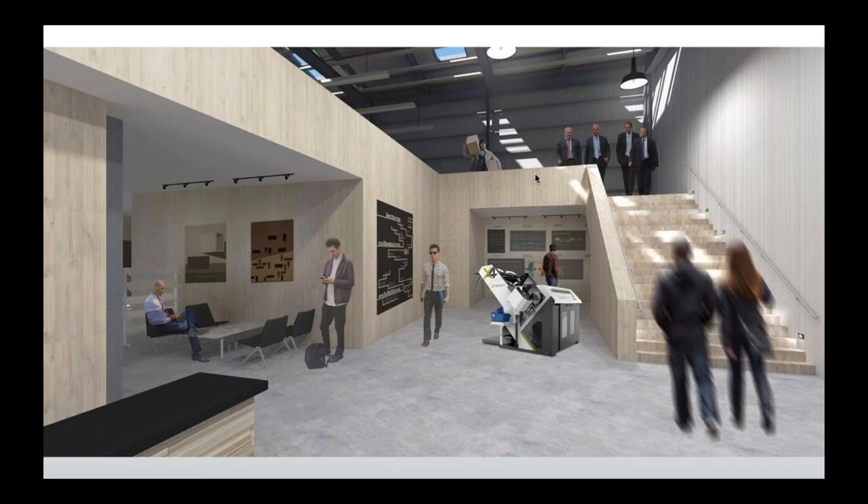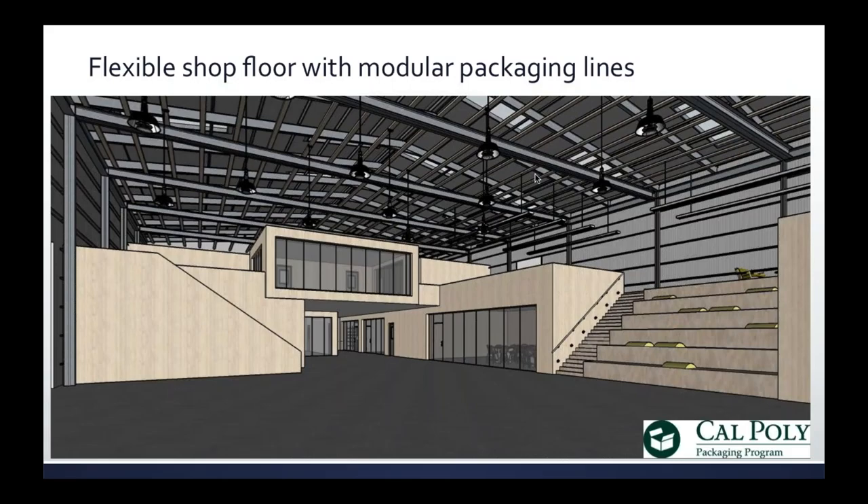This is the inside lobby. When you walk in, you have a piece of equipment there. We'll rotate equipment through for talking points. We'll have a wall on the back that will either feature corporate messages or a history of packaging amongst different types of packaging formats. Up above there's a giant collaboration space that overlooks the open shop floor, where we'll have modular packaging lines. We plan to do things such as extrusion or even some small blow molding, and we'll have vertical form fill seal machines and other machines that we can wheel in and out to test different types of packaging formats.